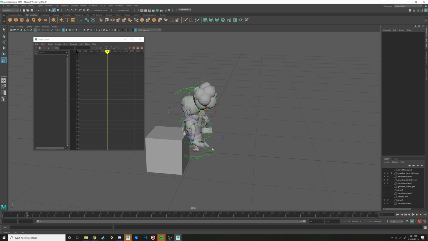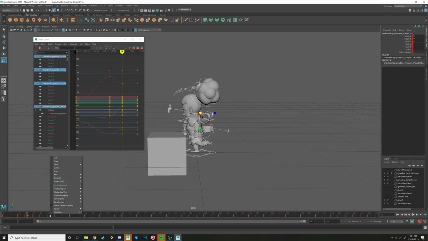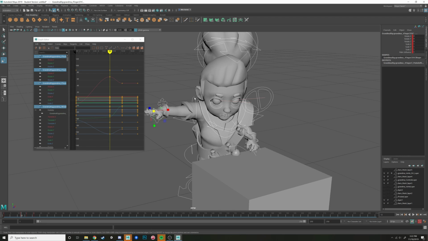But I want to show you guys, before we head out here, something called stepped preview. So in animation, you have animating pose to pose or straight ahead. Animating straight ahead means that you start with one pose, and then you know exactly where all these controls are going to go until you finish your animation. Pose to pose is where you set up one key somewhere. You're like, okay, I want Grandma to be in this pose.